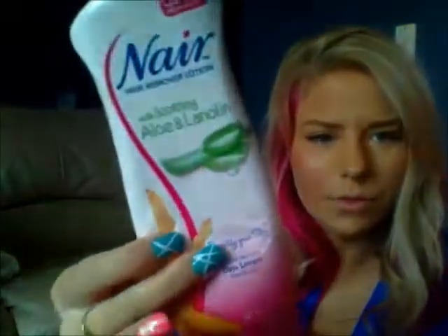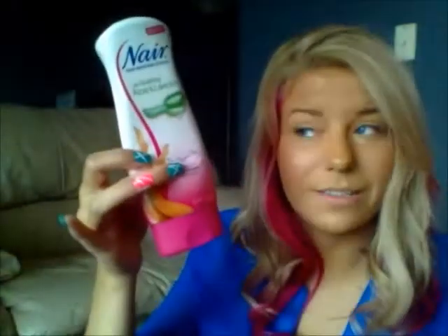First thing I see in here is Nair. You guys, I never have shaved my legs before personally by myself — it just scares me. So Nair for me is a lifesaver so I don't have to wax. It works really, really good. If you have really sensitive skin I wouldn't use this, but it leaves your legs super smooth for like two weeks. I kid you not. Best product ever.